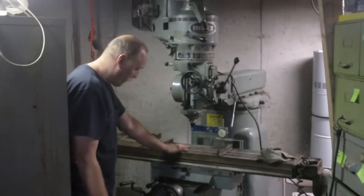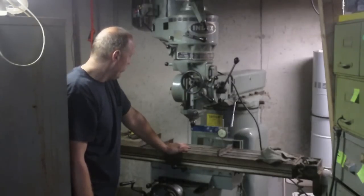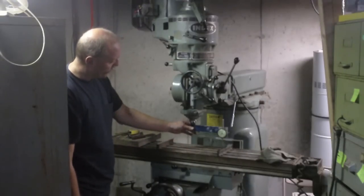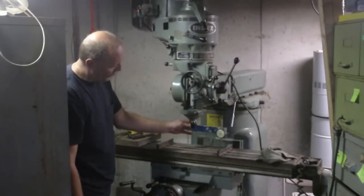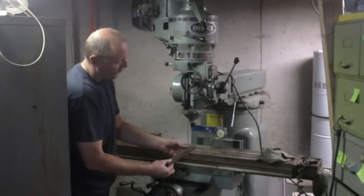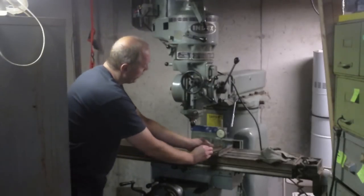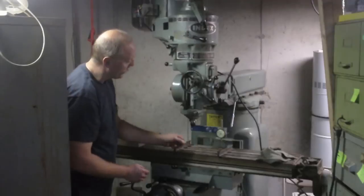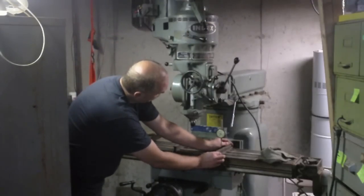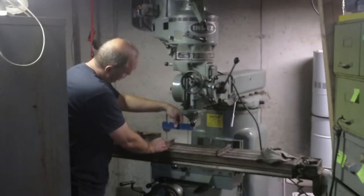Well, there are a number of different methods out there on the internet and everything, but this is one method that I believe that the person who was running this mill must have used, because they went to the trouble of actually making up this test jig. So what I've got is a pair of precision ground parallels that are equal in height, and you want to make sure your table's wiped down, you don't have anything on the table. And essentially I'm going to put one over here, and I'm going to swing this around, and I'm going to put the other one over here.